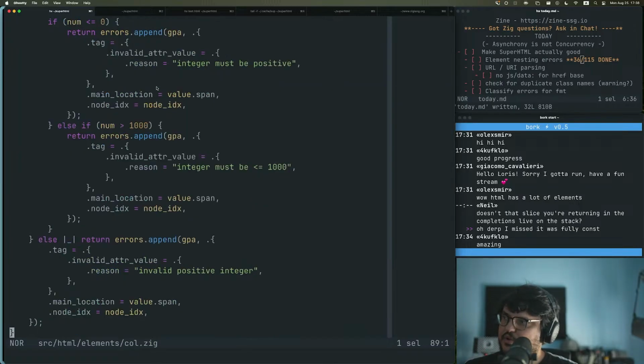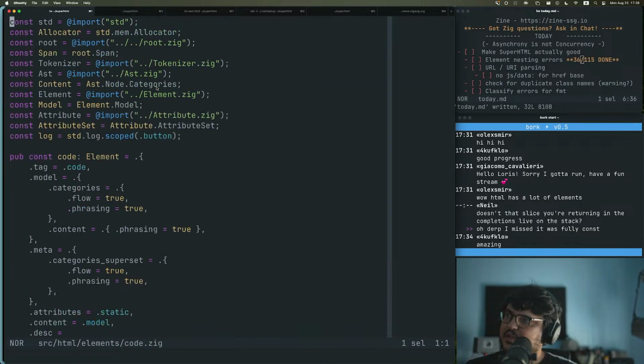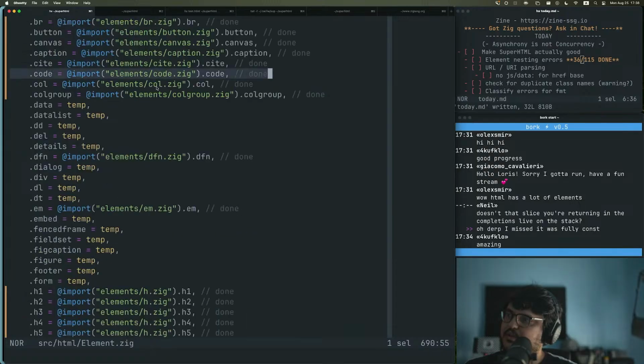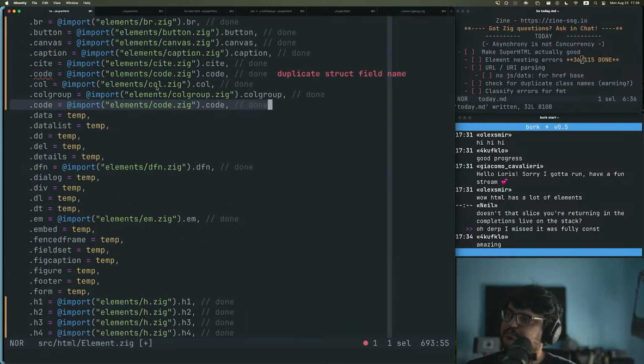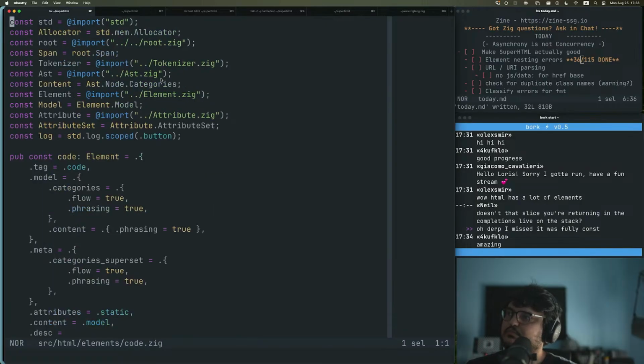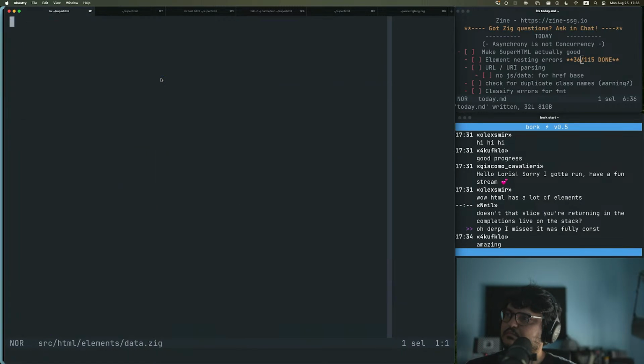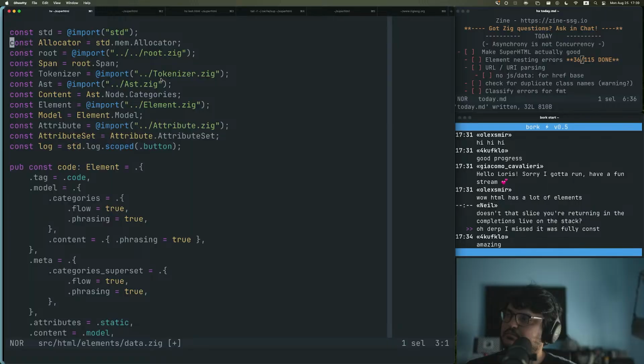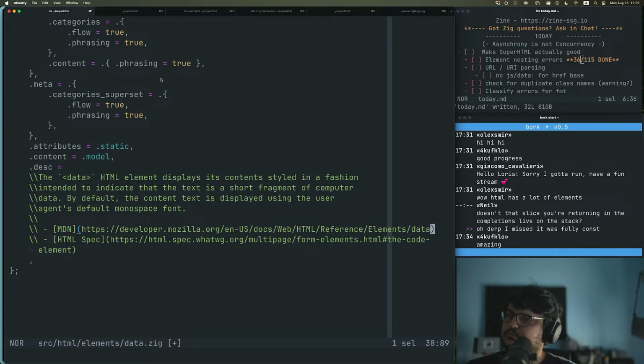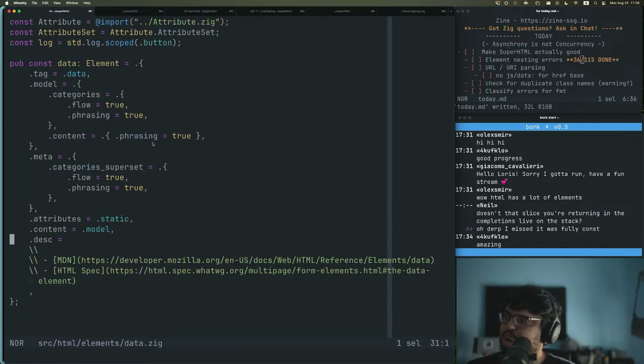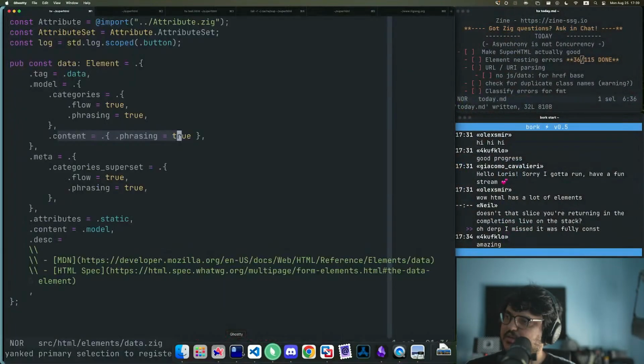I'm gonna use code, I think, for data. Flow phrasing accepts phrasing, as we were saying.